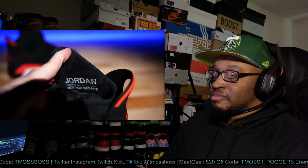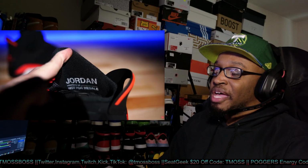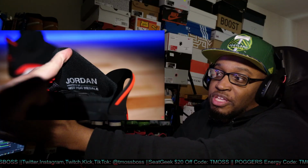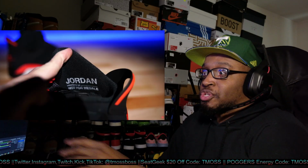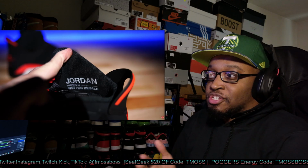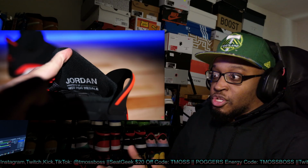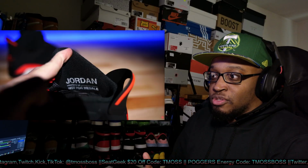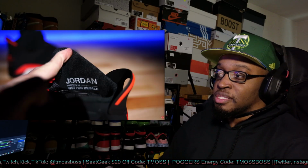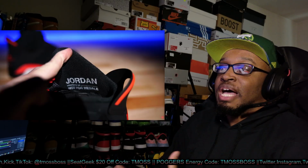Depending on what brand it is, it'll say. What concerns me is if I wear this shoe a lot, eventually that is going to disappear. So I wish it would have been on some sort of thin cloth, and then they just stitched it in. Or yeah, I guess they could have done that, where they just stitched it. But they're probably like, no, we want it to look realistic. And me, I don't care about realistic.